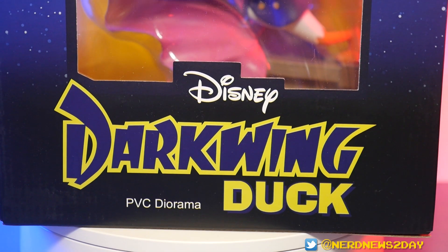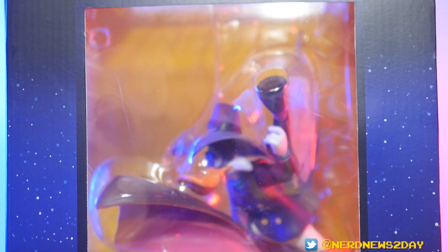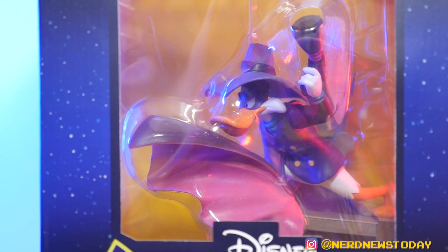Like all of the Diamond Select Gallery Diorama pieces, it comes in a similar cube-style box. You get a giant window on the front, a big one on the side, and another huge one on the opposite side. Most importantly, you get that signature Diamond Select sunroof to let you see practically every single angle of the figure. The box design itself is mostly just a starry nighttime theme — black with a little purple and some stars — nothing really to write home about.